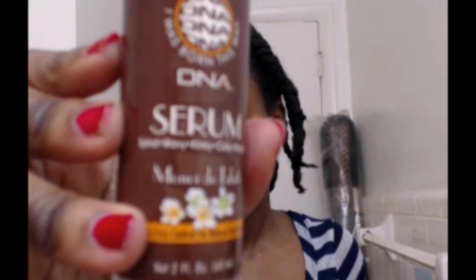Hurting so much that I had to take them out. So it's the next morning without the rollers and my hair is dry, and I'm gonna take them down with the My DNA serum for frizz control.